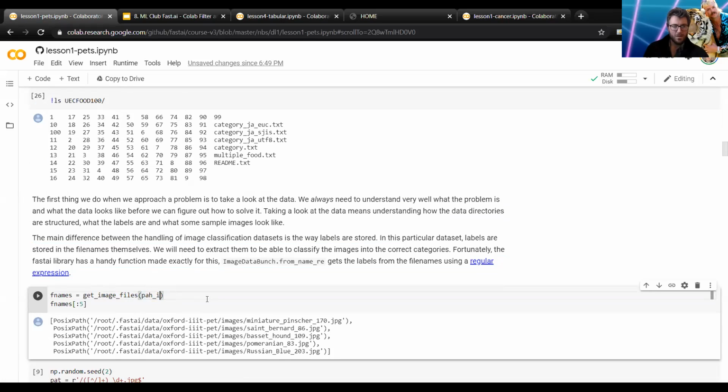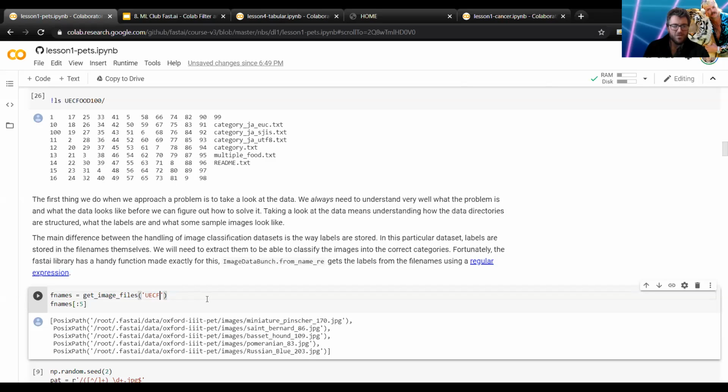Should we try putting the root in and see if it's smart enough? Yeah, try it. It's got a load of files in it, but it tells you about the categories. Maybe there's information inside the files. There's a category.txt.